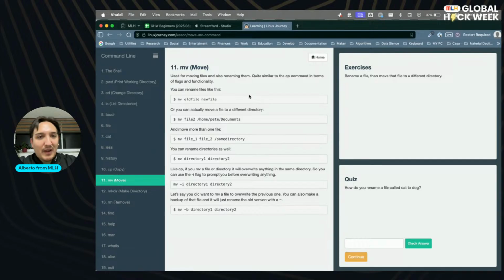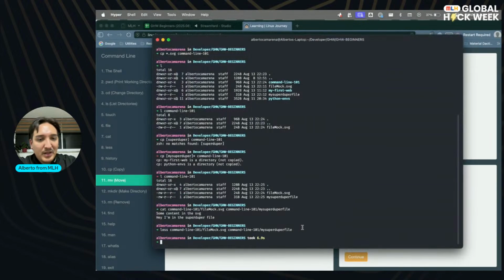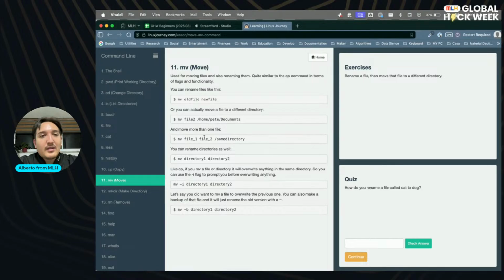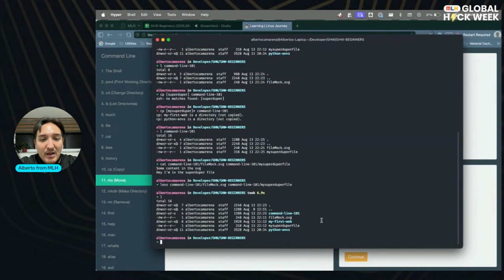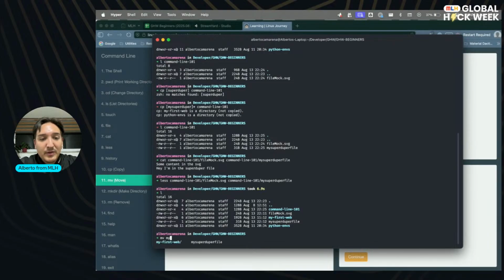For example, if I want to move, I will do the same, but first I am going to rename. So we rename the same way. Instead of specifying a directory, a folder, we specify a new name. So here I'm going to rename my super duper file to my super duper file dot txt.